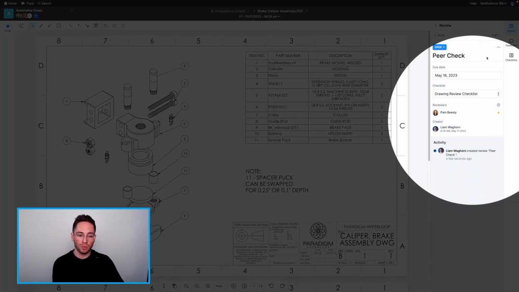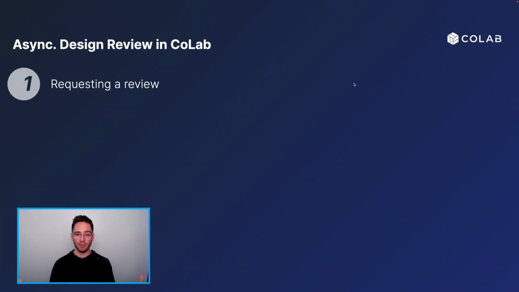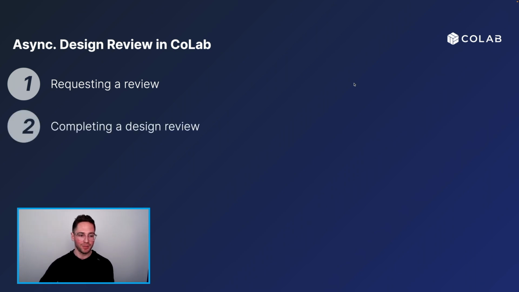In our next example, we'll see how important this is for getting up to speed with what has happened so far. That's number one, very easy: I went ahead, uploaded a file into CoLab and requested that review. Now let's jump into step two of what it actually looks like to complete a design review. So when I kick that off, Pam's getting an email notification as well as in-app notifications letting her know what is expected of her.